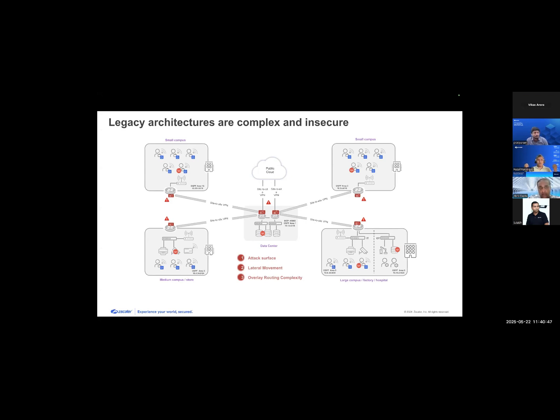The second challenge: when you make sure that all the locations or branches need to talk to each other, they have to build some sort of communication tunnel between those locations. So most of the vendors, you would see, go with IPsec VPN. They make sure that each location, whether it is a remote location, branch, campus, or maybe a data center, talks to the others through a full mesh and establishes IPsec VPN. On top of that, they exchange routes to make sure that each location or site is reachable over that tunnel. What it brings in, of course, is simplicity.